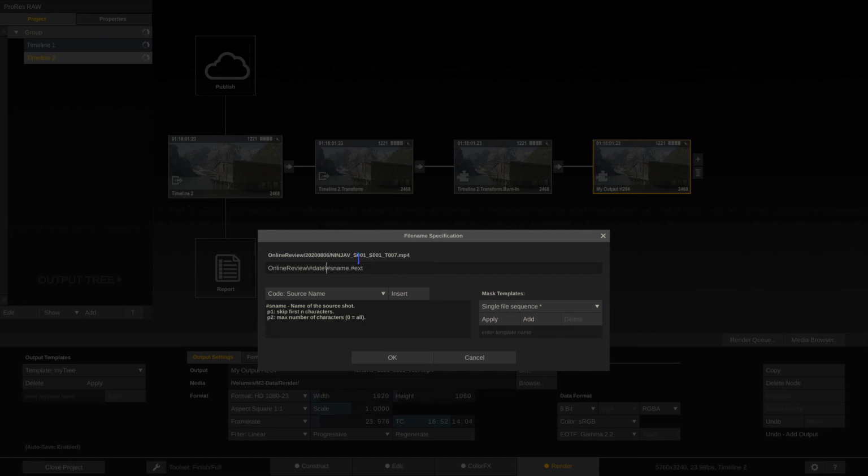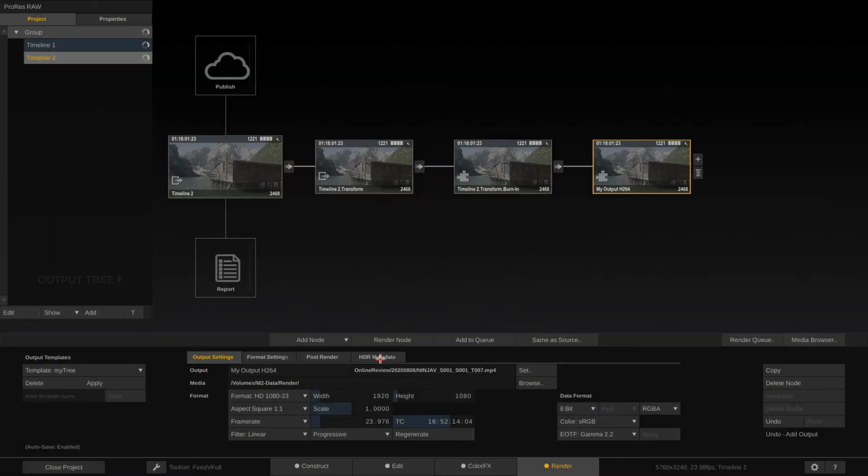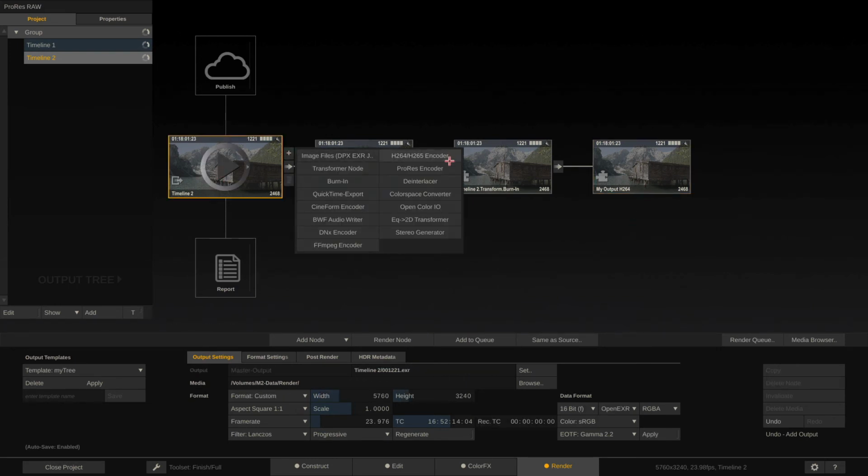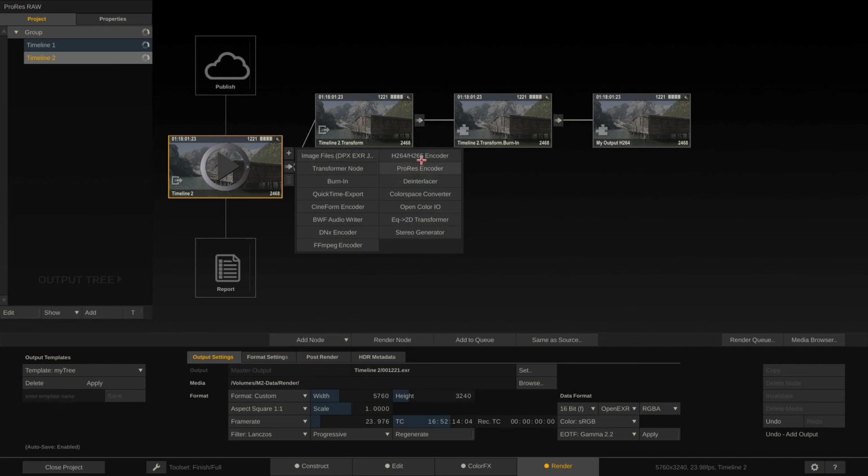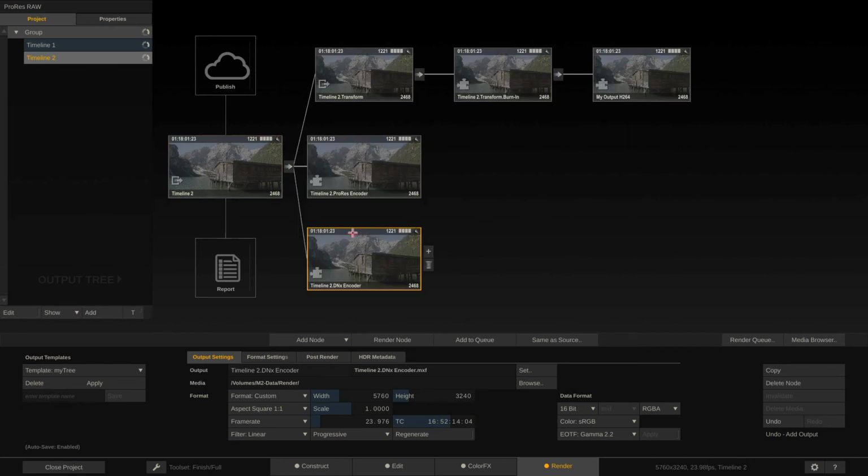Alright, now that I have created such a nice file mask, I can just save it here as my file mask template and add it. And maybe instead of the small HD files, I also want a ProRes encoder in the native resolution 5.7K, and maybe also an Avid DNX encoder.